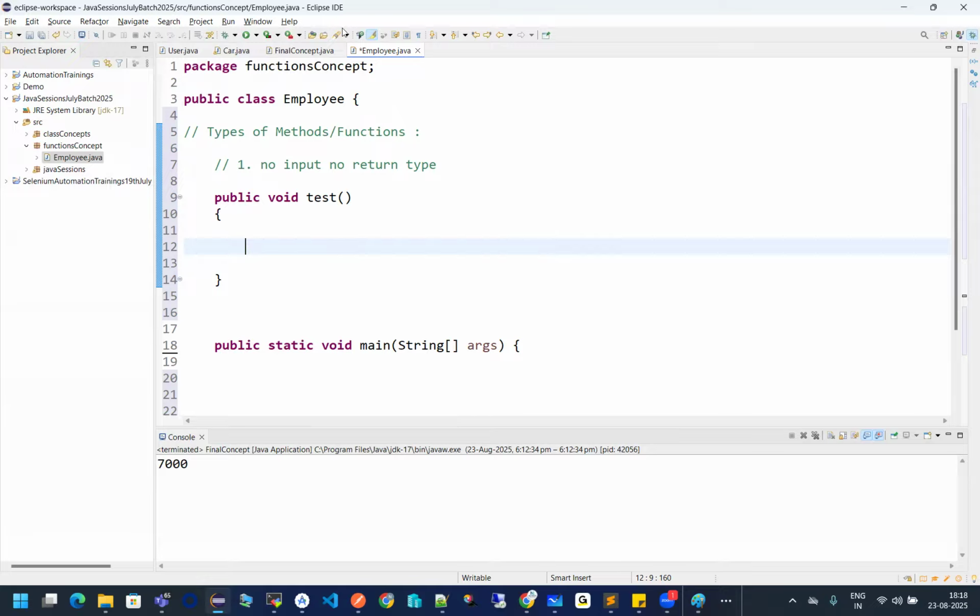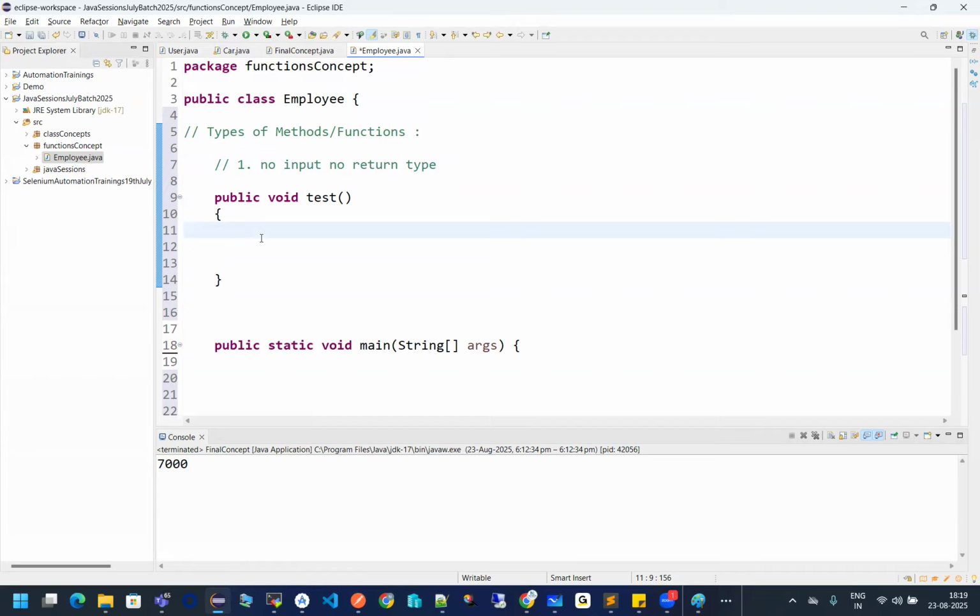Okay. Now what I'm saying, no input, no return type. That means, am I giving some input to it? Can you see this? Is any input there? Have I given anything here like int A or int B? Nothing is there. These parentheses are blank. That means you can just use this method for some printing purpose, printing it on the console for some debugging purpose. That's it. Because you cannot expect a return also. What is the meaning of return? I'll try to make you understand.